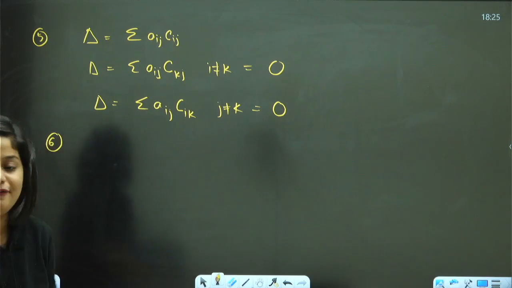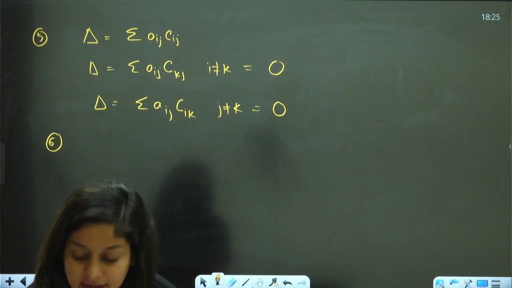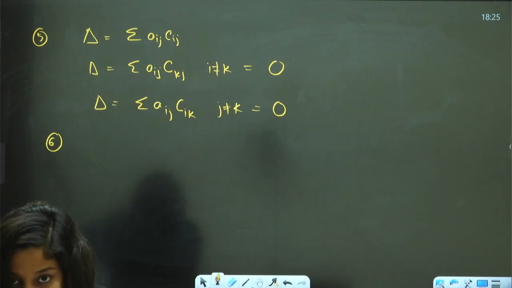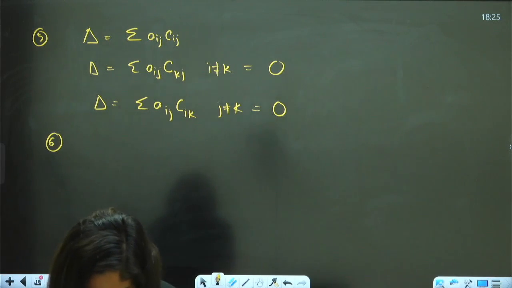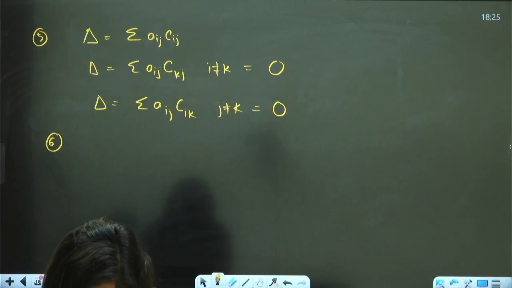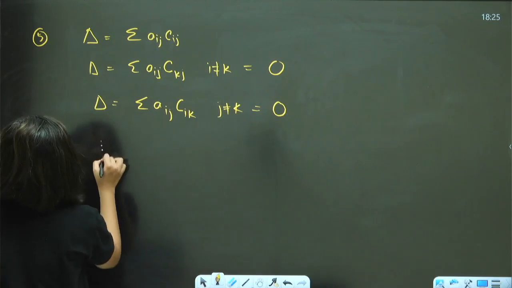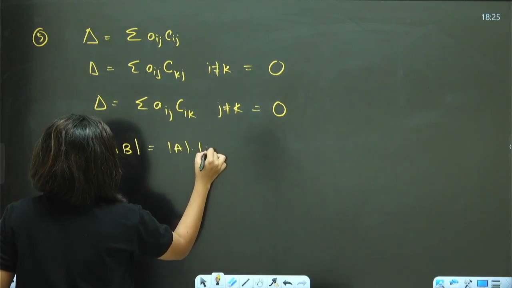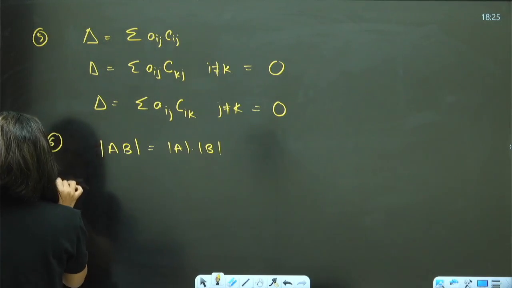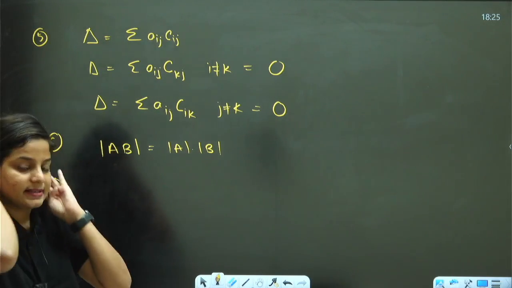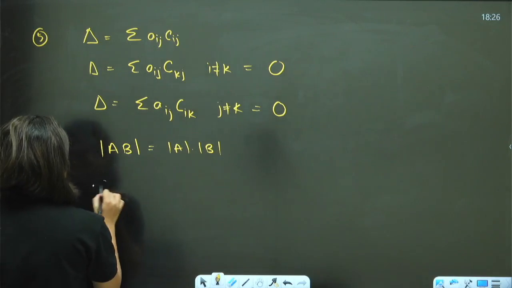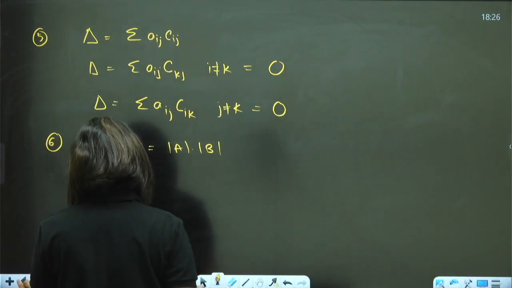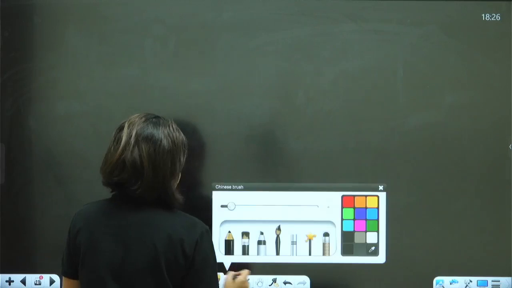Sixth one, few special cases, guys. Few special cases, let's try to understand. This will help in solving questions on property. A short one before that. Determinant of AB is same as determinant of A into determinant B. Nothing to worry in such a case. Let's take special cases on another slide.